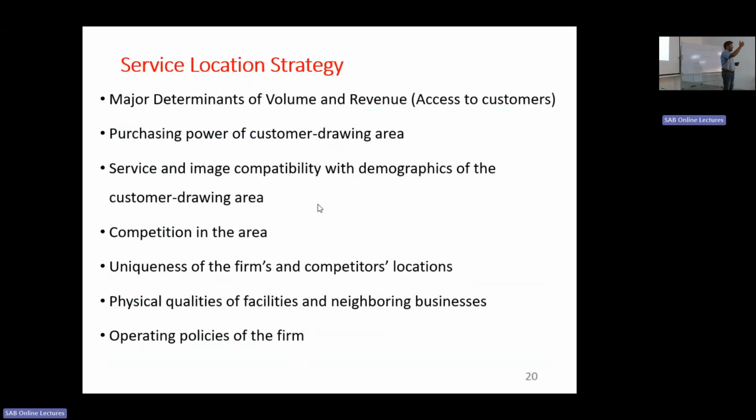Now, if you have to prioritize the three most relevant factors for services, number one factor is convenient access to customers. You know the other two. Number two is convenient access to customers, and number three also convenient access to customers. That is to highlight how important the factor is. Could be supermarkets, could be other retail outlets, could be banks, restaurants, salons, and many others. The success depends mainly on the convenient access. Do you agree? Do you think that's important? That is the most important part.